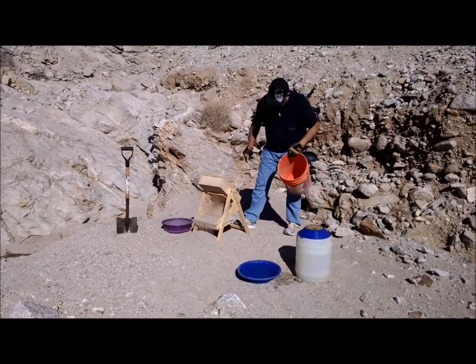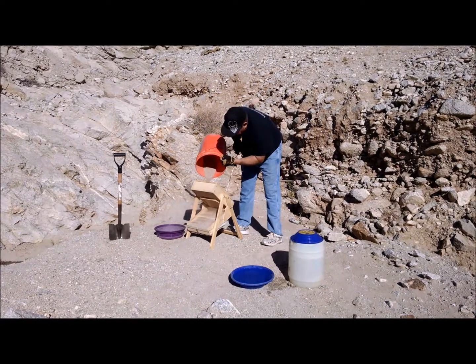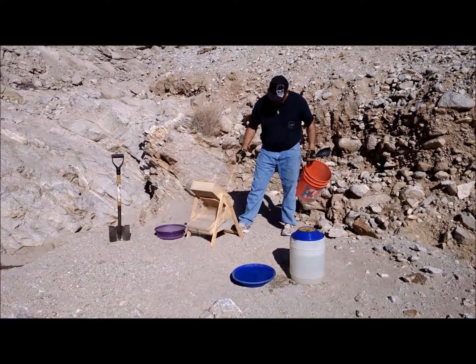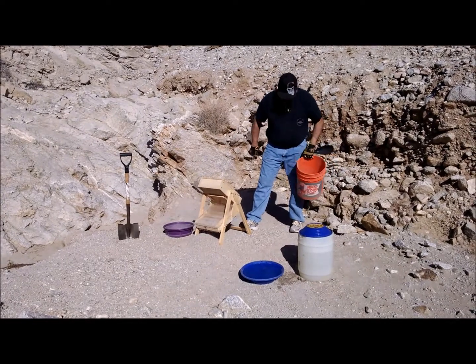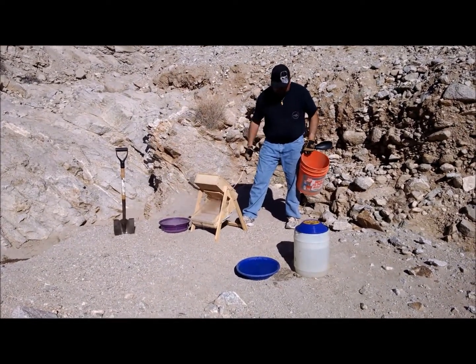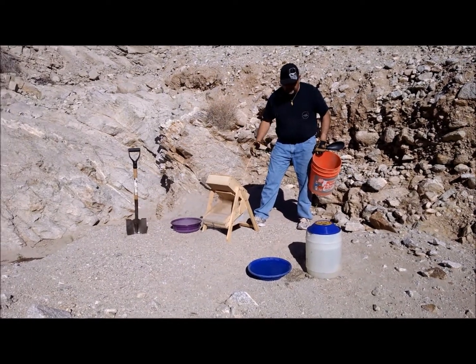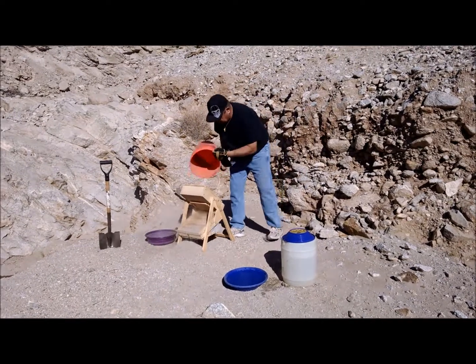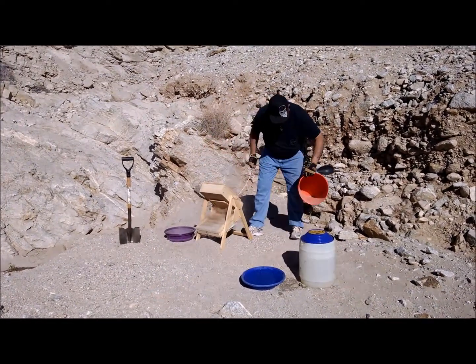I'm learning how to use this thing here, and it works a lot better once you get all the riffles filled up, like a lot of puffers do. That way it builds up the air behind it. So what we're going to do is finish this up. I've got just a little bit more, and then we'll clean out, and then we'll go ahead and scan it out and see if we're productive today or not. So got a little more to run through here.